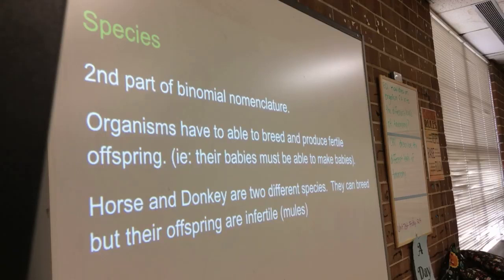This is what I was talking about yesterday, that to be considered your own species, it means you can only breed with other members of your species to produce fertile offspring. So when you mate with your species, your babies can have babies. If you mate and your babies can't have babies, that means you and your mate are two different species.